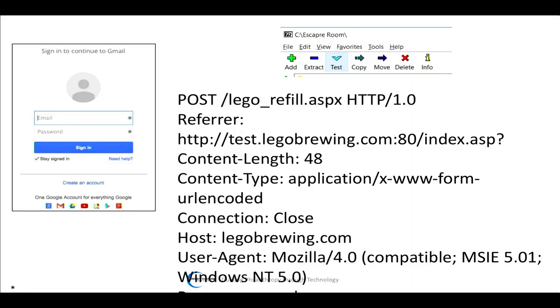So they could take that credit card capture information, which was from legobrewing.com, which we're going to get that domain name, right? We are. Okay, good. From legobrewing.com, and they would put it into a notepad file. They would encrypt it with 7-zip with a good password that met our security policies, and then send it off to another email address that we had set up for them to report the credit card capture information. Once we got that in the other email account, we would confirm it, that would end the game, that would stop the clock, and that would be their score based on that and any of these other bonuses.